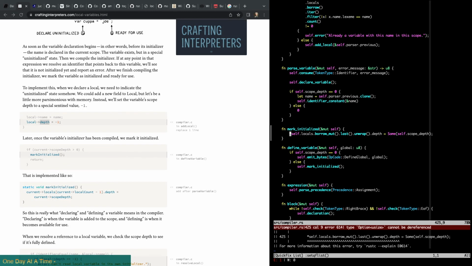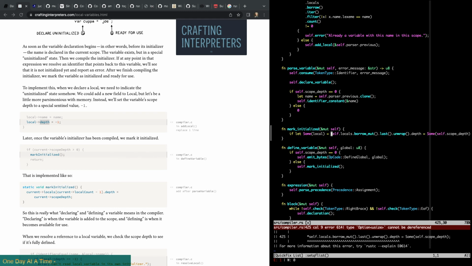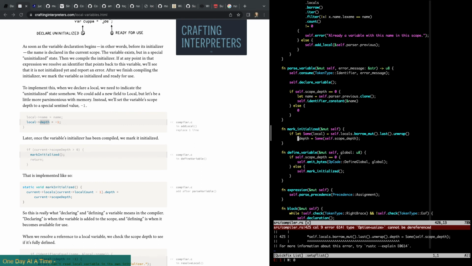Option usize cannot be dereferenced. If let Some(local) equals this, and local.depth is that. Is that going to work?